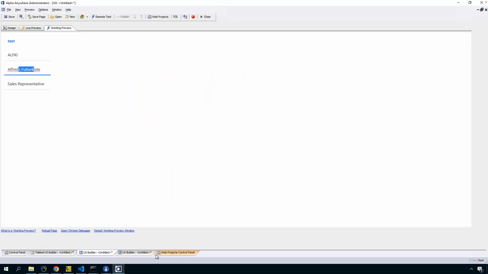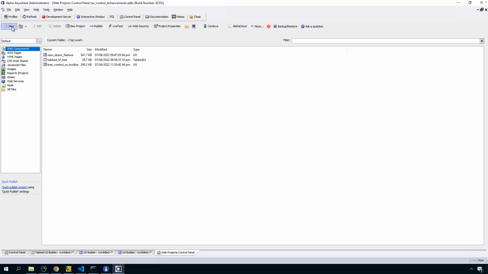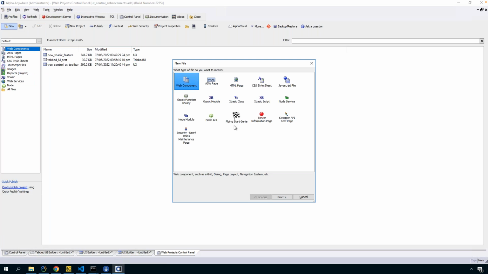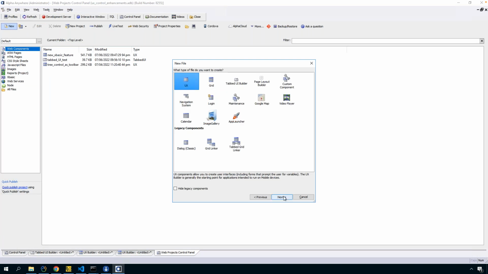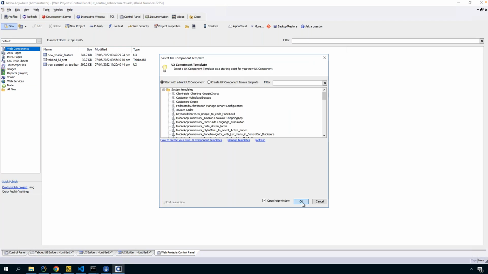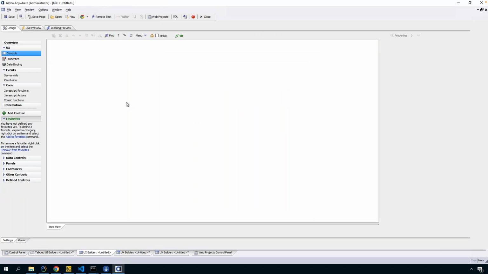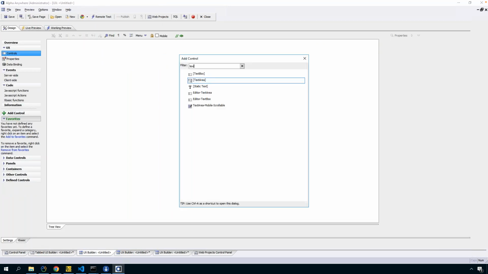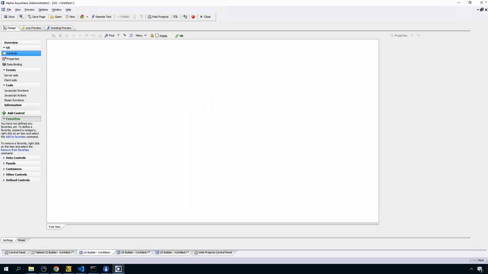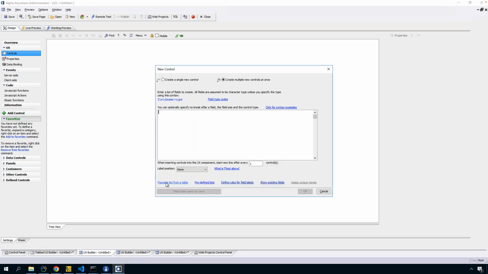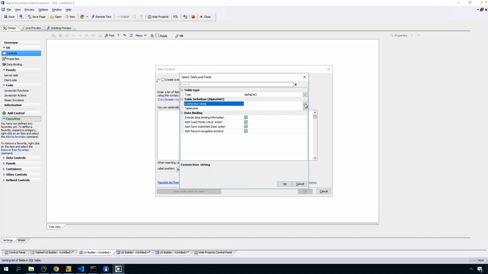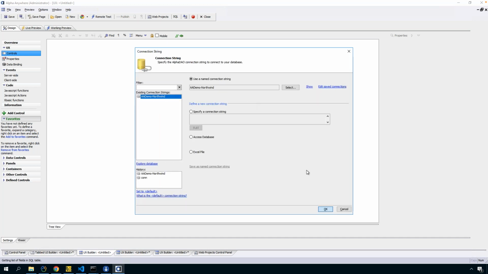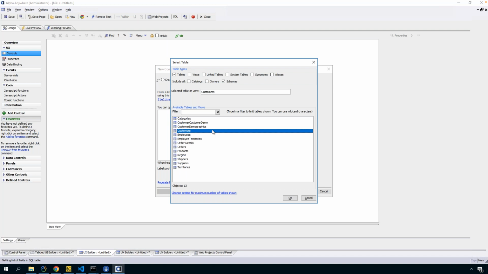Now, to make your life easier, if you're starting out from scratch, this is how I do it. I go new UX, and I create a UX. Then I do the following. I go add control text box, because I'm going to standardize them as text boxes for editing. But you'll notice in the lower corner, there's something that says populate list from a table. So I click that. I can then connect, sort of what I did before on data bind. I say, oh, I'm going to use this connection string and this table, and I'm going to click OK. And watch what happens.